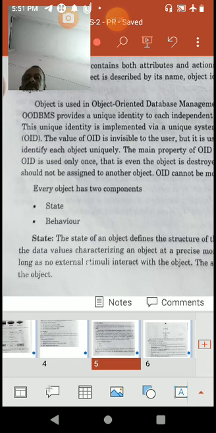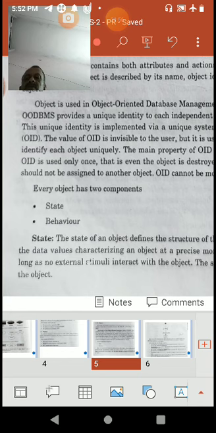The modern DBMS has the following characteristics. Number one, real world entity. A modern DBMS is more realistic and uses real world entities to design its architecture. It uses the behavior and attributes too. For example, a school database may use student as an entity and their age as an attribute.